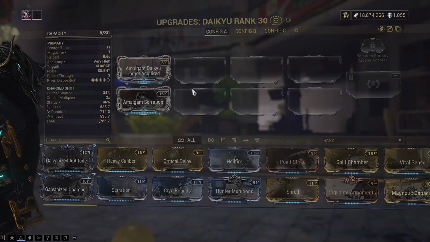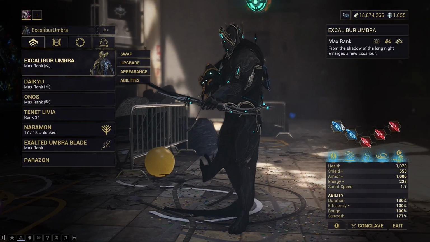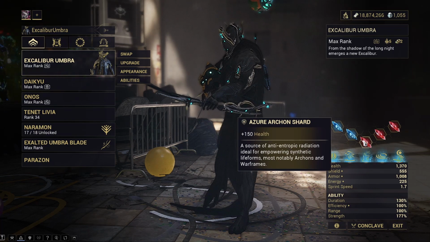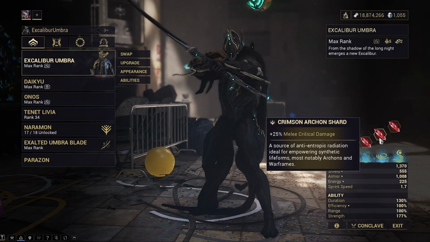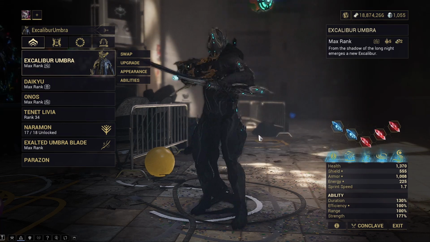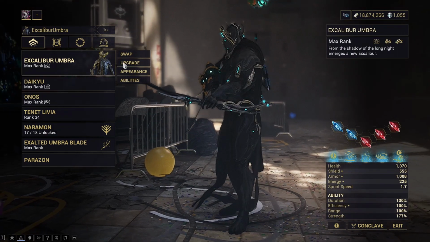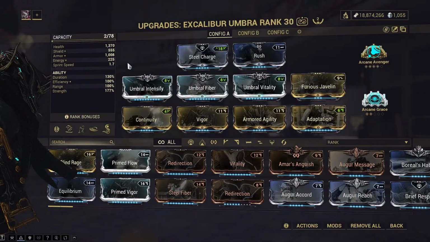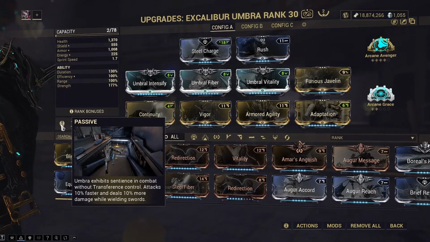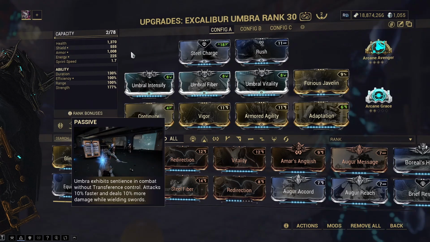So let's head back and look at Excalibur Umbra. We had originally put on some health regen and a little more health, but melee critical damage, crit damage, you could probably put just all crit damage on him, right? Or increase the crit chance. So the first upgrades, we switched them around. We gave him the Steel Charge. His passive is going to give him 10% faster, 10% more damage wielding swords.